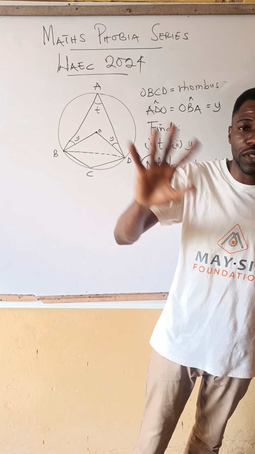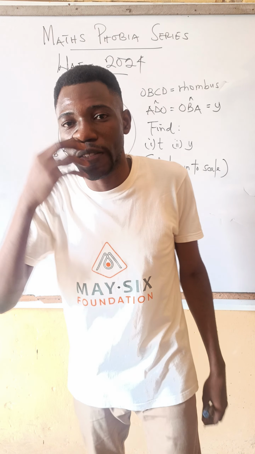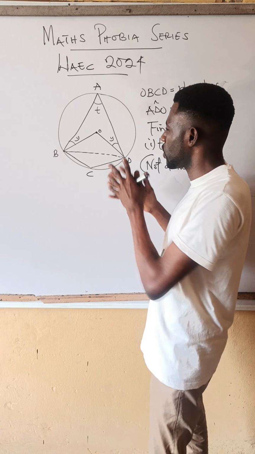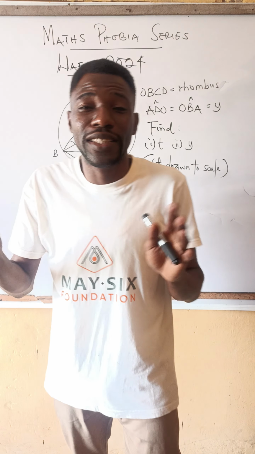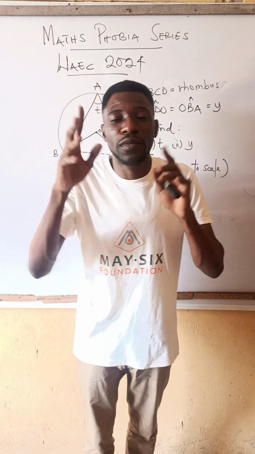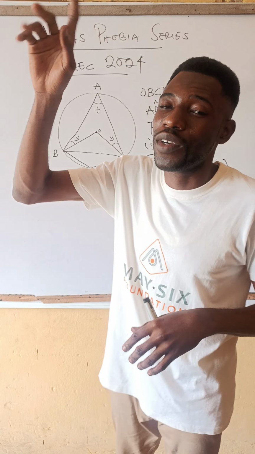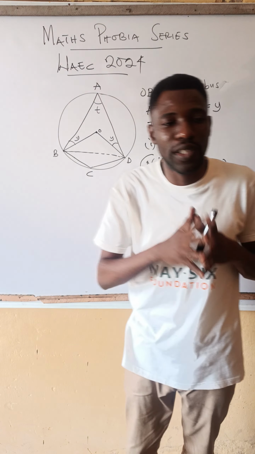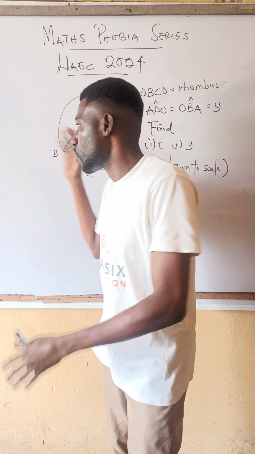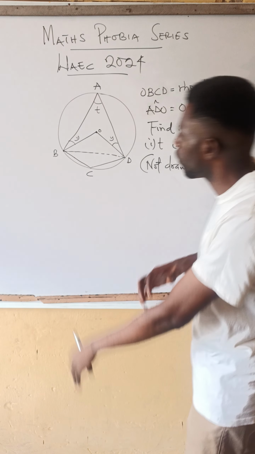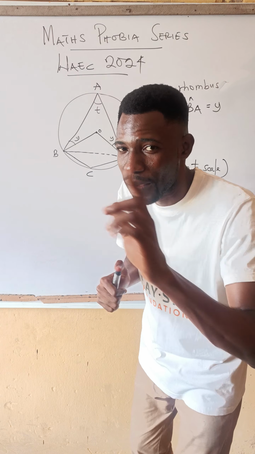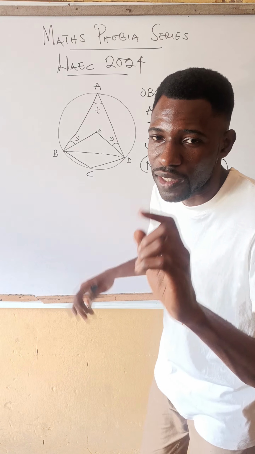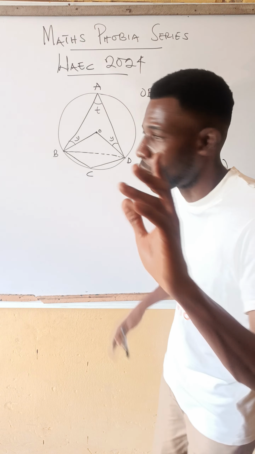We just concluded a series on quadratic equations by factorization, so we want to start a new series on circle geometry. I know many students don't like this topic. When you ask them for a list of topics they don't like, mostly SS2 and SS3 students will tell you circle geometry. Alright, now follow me. Let's solve this question easily, step by step. Don't forget, our aim in this class is to rekindle the love for maths.